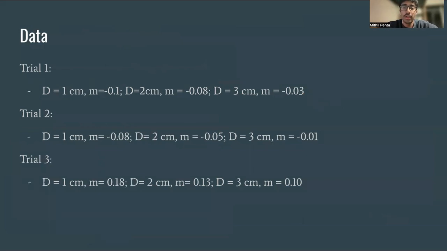So for our data, we looked at our videos and measured the change in mass for each position, starting from 3 centimeters all the way to 1 centimeter. And we use this to later find the average when calculating Q for both balloons. And now we assume that both of them are equal. So now we do that for all 3 trials, and we have our data.